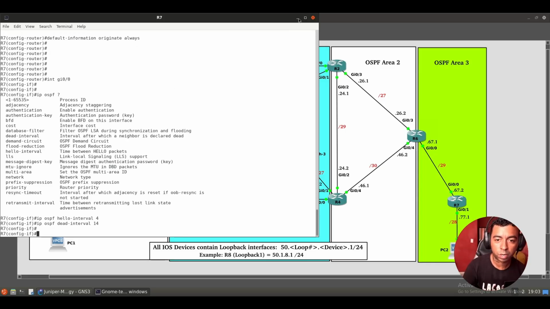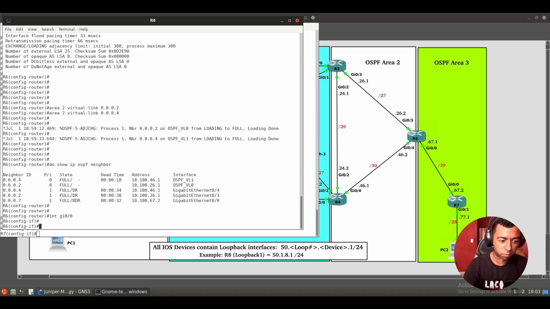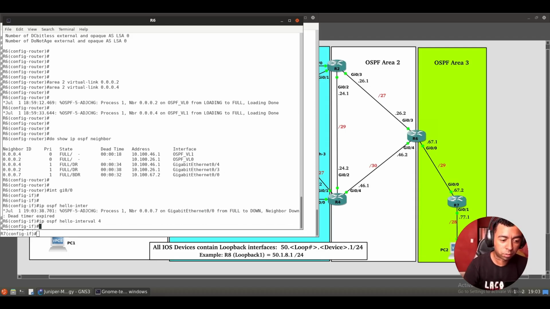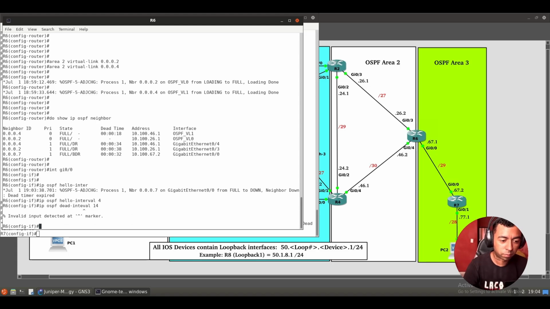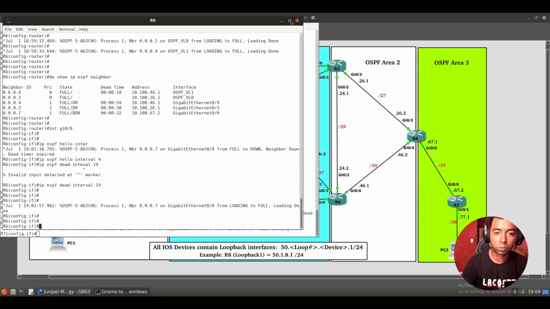So let me go on the router 6, interface gigabit 0/0, IP OSPF hello interval 4, IP OSPF dead interval is 14. I missed the OR here. So let's see if that was from a bad GNS again. Yes, it was.